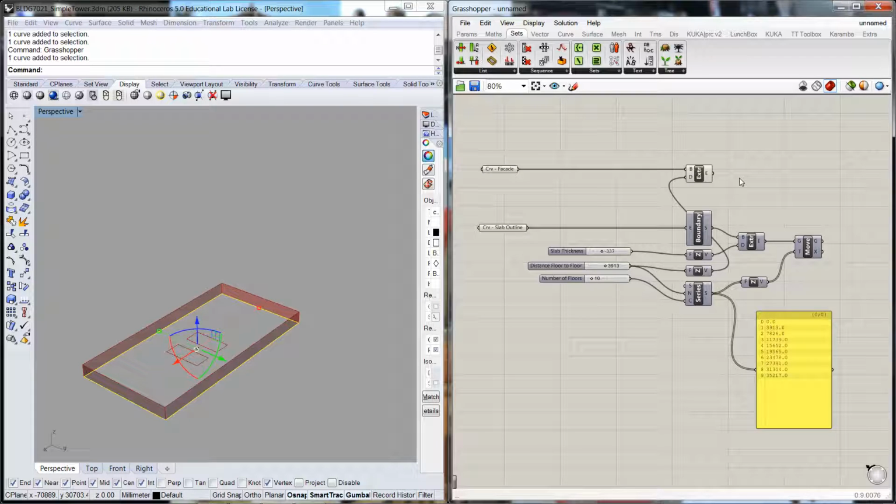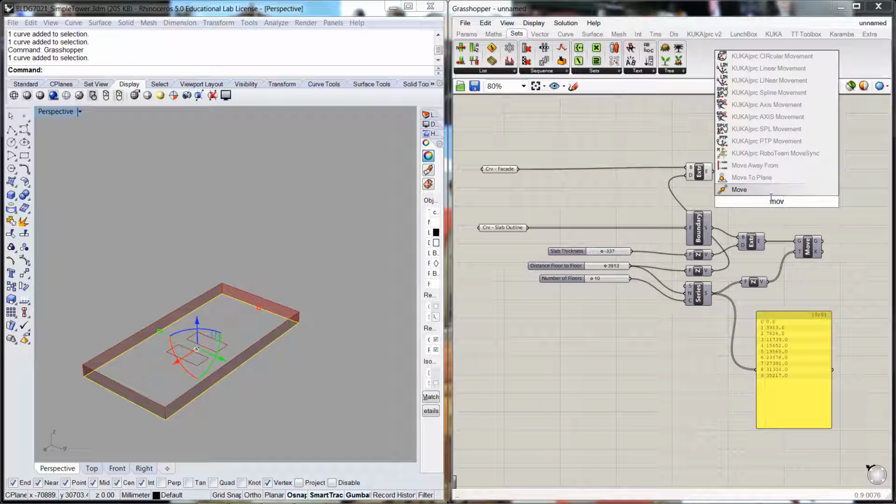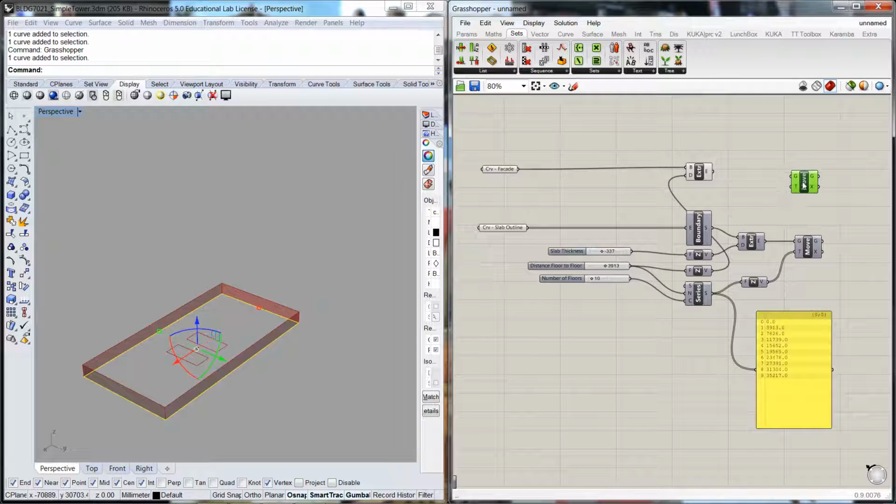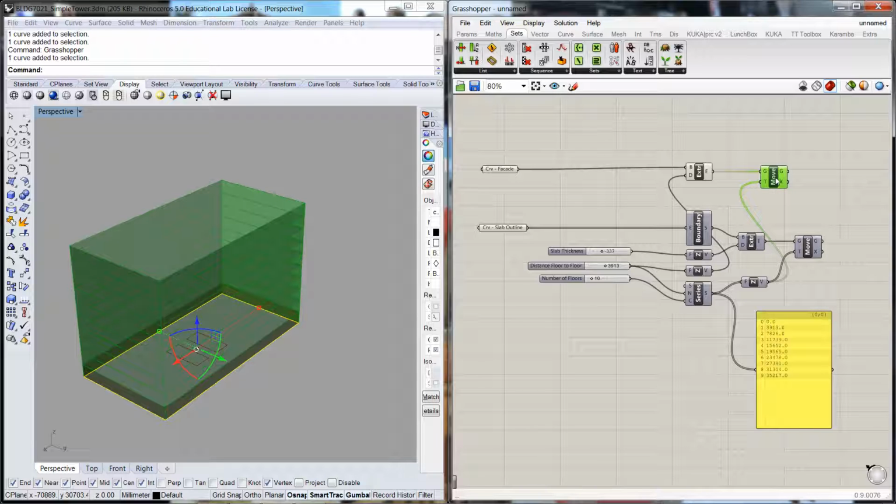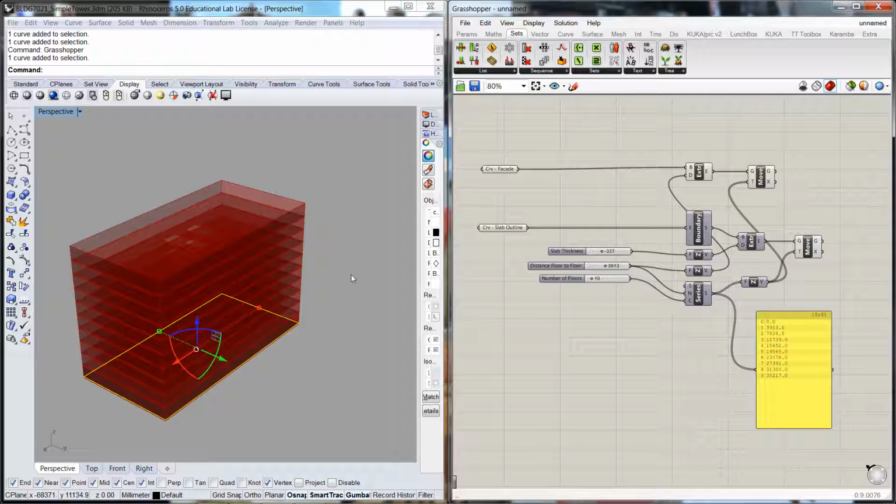We can then perhaps do the same as what we've done through here with the move tool. So we can call up a move, and remember that we can then move it the same number of times as the number of floors, and the distance floor to floor. So we can come out from the back of this parameter. That's the translation vector, and that's the actual geometry we want to duplicate. So we've got a bunch of facades, and now if we turn on our slabs, we've got slabs and our facade.